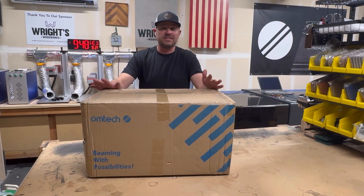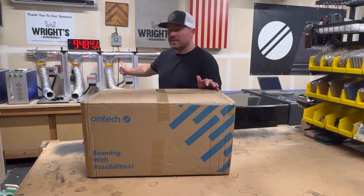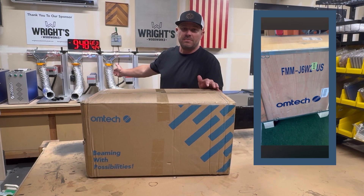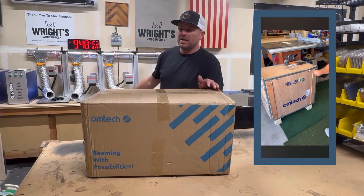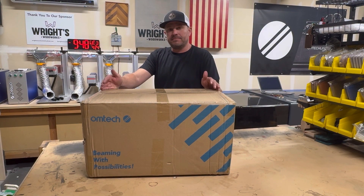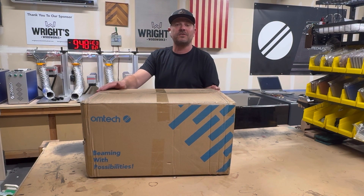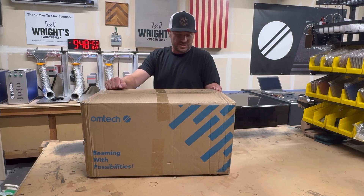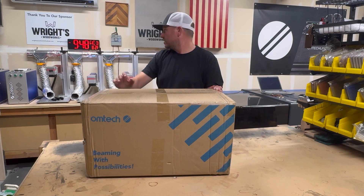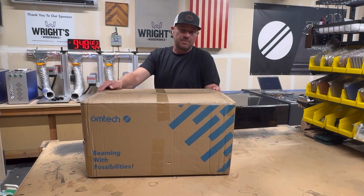First thing — it's a lot smaller than the other crates that these other fiber machines came in from OM-TECH. The ones that these came in, the crates were like three feet by three feet by almost two feet wide, so definitely a lot bigger. This is about a quarter of the size of the other crates. I have not opened it up, it is still sealed from OM-TECH. It could be a chiller in here for all I know. Definitely a lot lighter as well — the other packaging was almost a hundred pounds and this is sitting about 70 pounds.